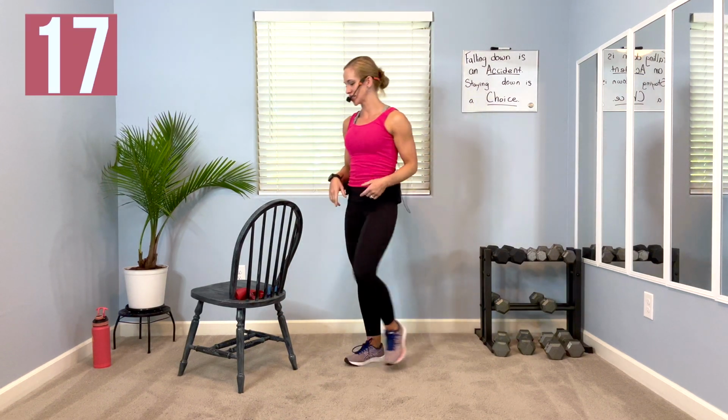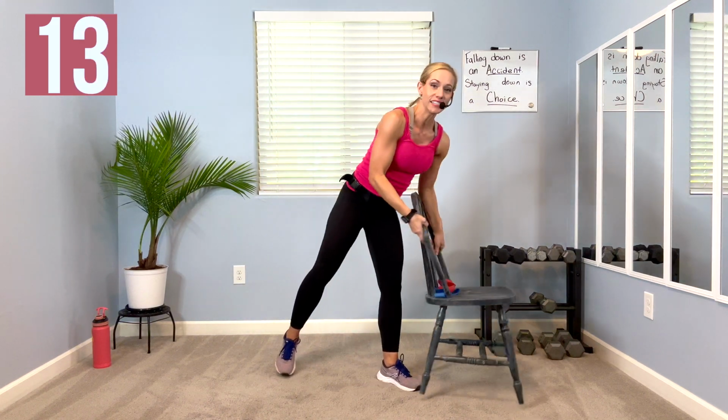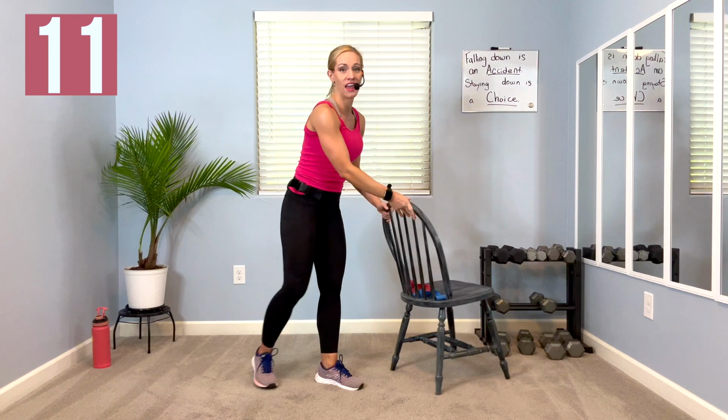Okay, so if you need to switch sides, you can turn the other way. I'm just gonna put my chair over here. I have a light chair, it's easy to move. Same movement, but the other leg. You'll stand on your left leg, your right knee reverse that. Your left knee comes up, your left leg goes back. Feel free to use the chair if you need it. 3, 2, and let's go.